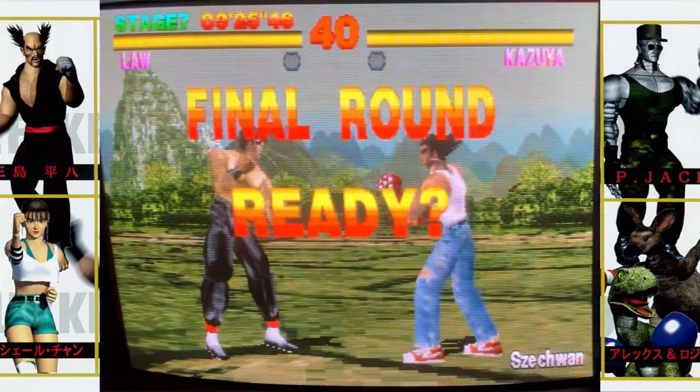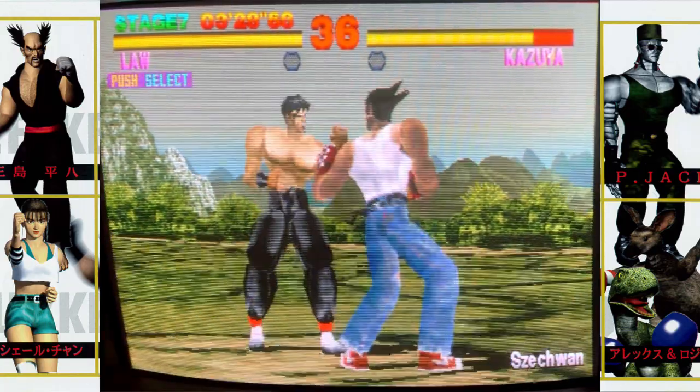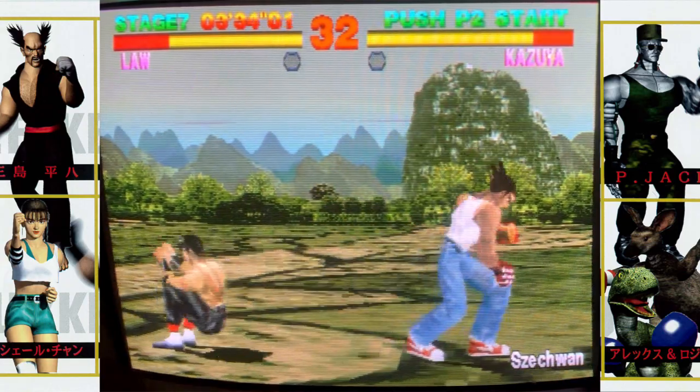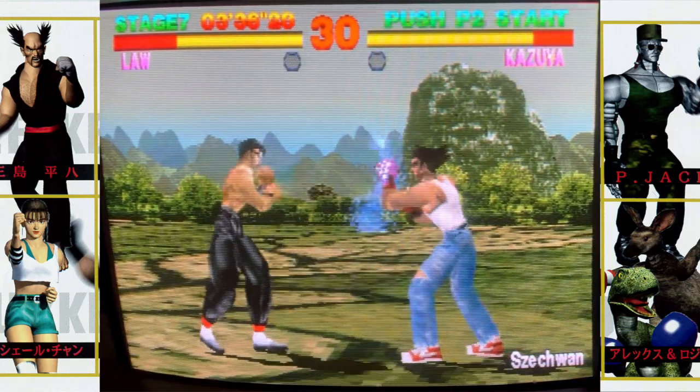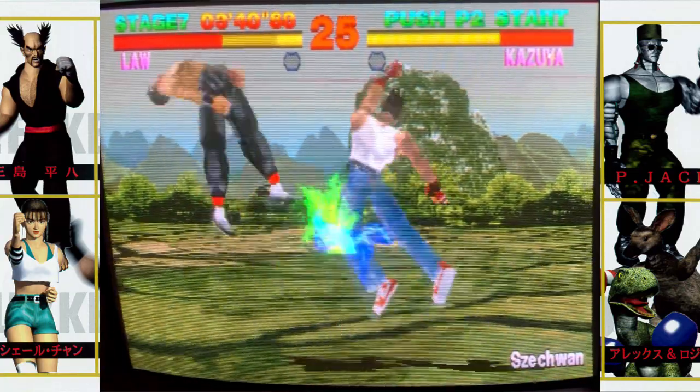I'll give it a shot. Santino's taking a turn here. I'll try to beat Kazuya. This is all Santino right here, so. Come on, Kazuya. I do like Kazuya a lot.